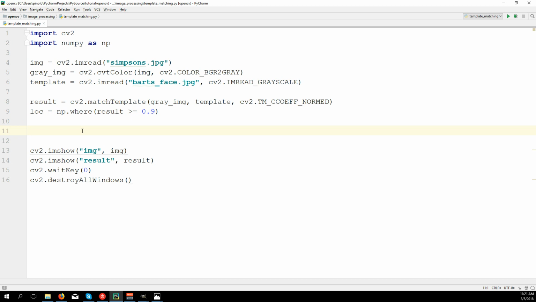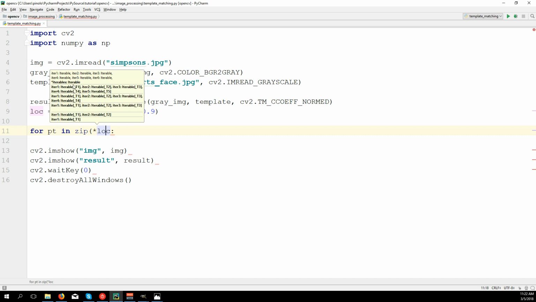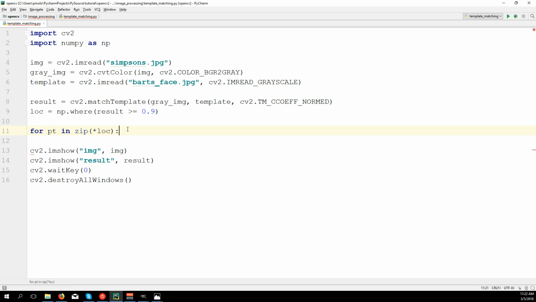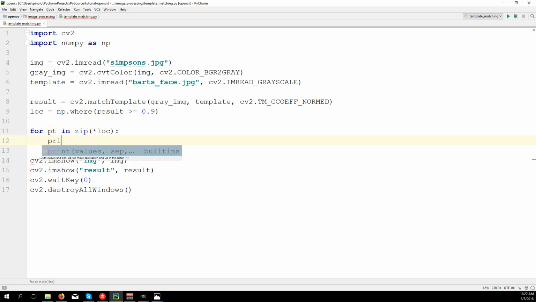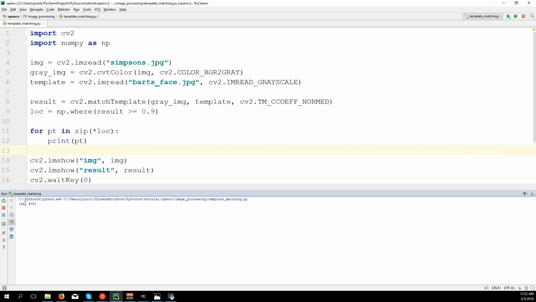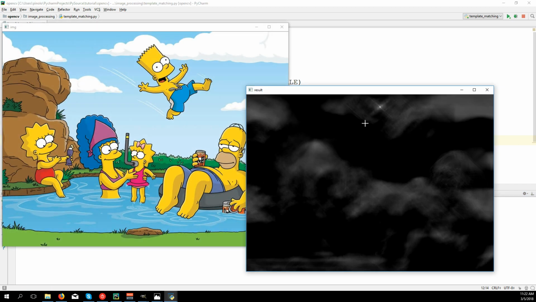So let's say for pt in zip(*loc), let's close the parentheses. Let's print the point. Okay, 44 and 478 is exactly the location of this point.